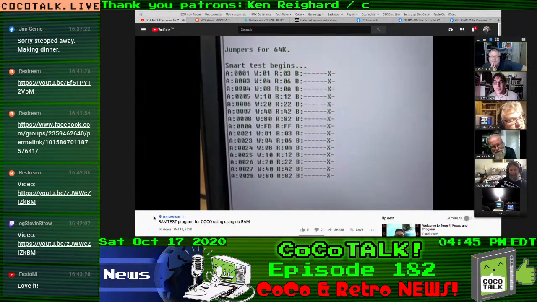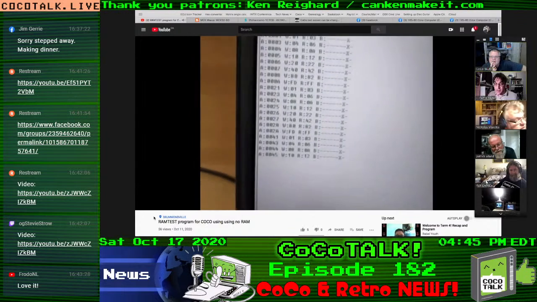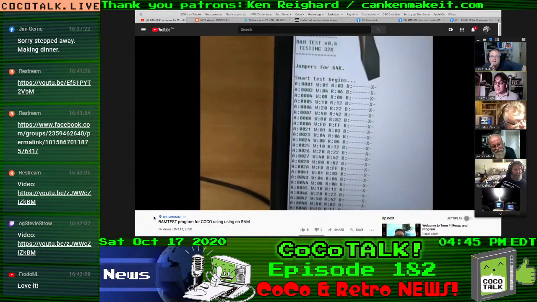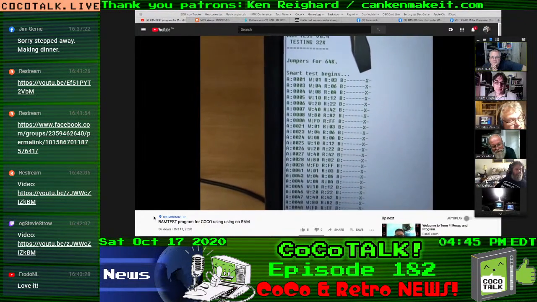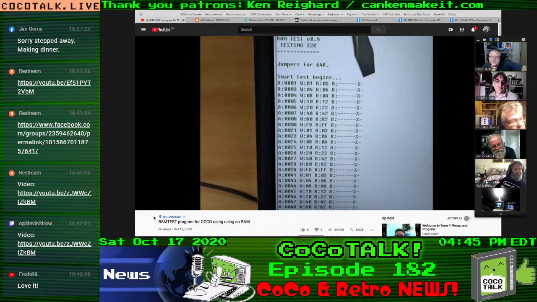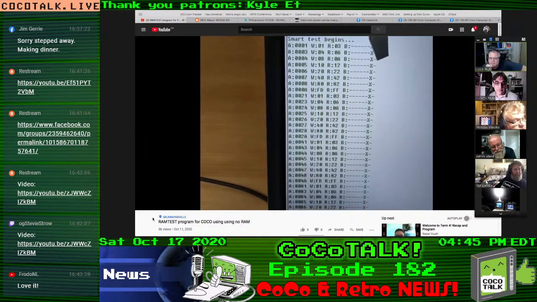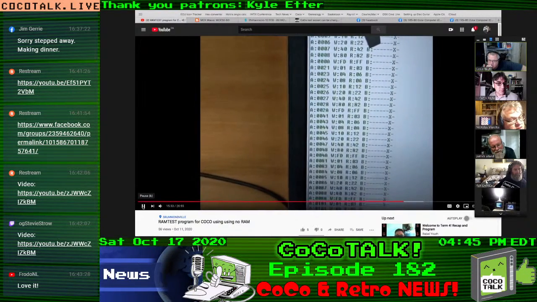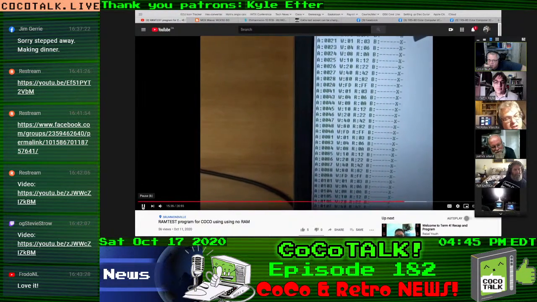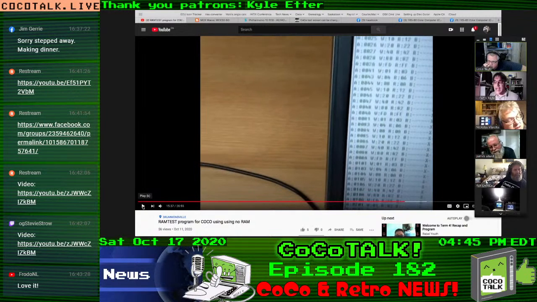So see, now you see that bit 1 is always bad because there's no RAM there. So this will actually identify specifically which chip is giving you a problem. Yeah, that's pretty cool. And he actually shows a little bit of the video too, where he had a bad RAM chip. The RAM was mostly working, but it would just screw up on certain addresses and stuff like that. So it'll even help you detect that.